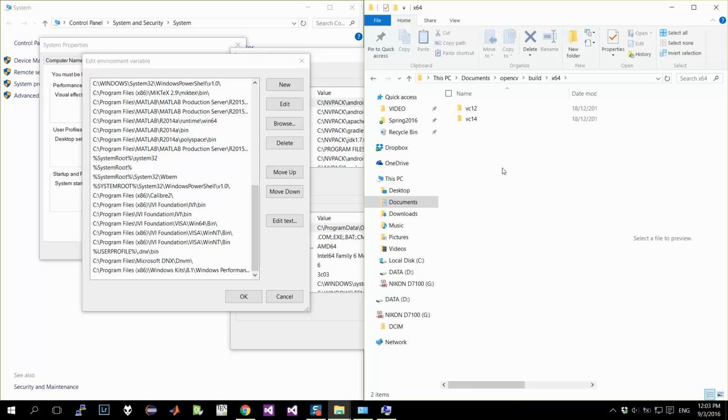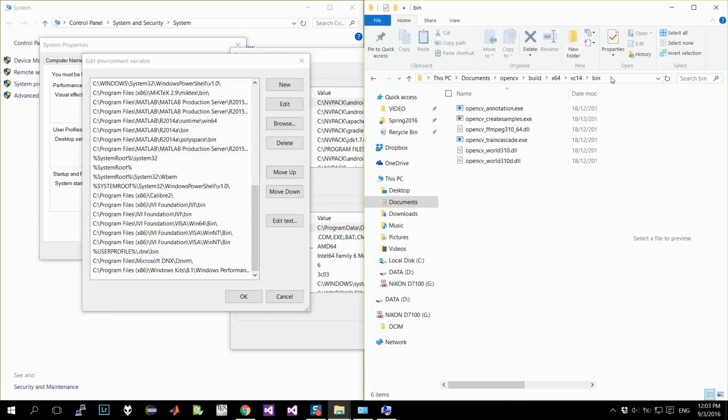Because we are using Visual Studio 2015, you gotta go to VC14. Weird naming, but if you have, for example, Visual Studio 2013, you gotta go to VC12. If you have lower versions, you gotta create and build the libraries yourself, and this is not for today. So you gotta go to VC and the bin folder.